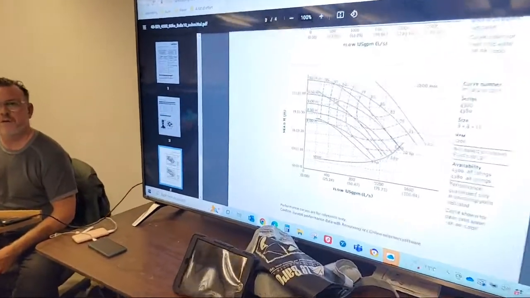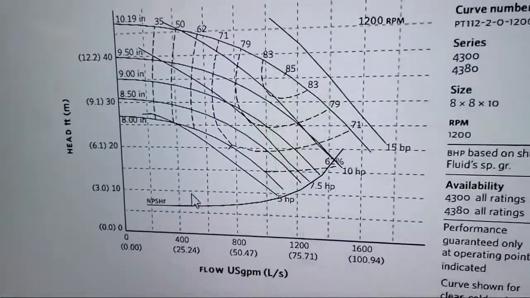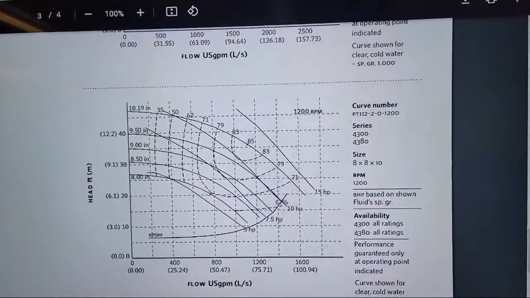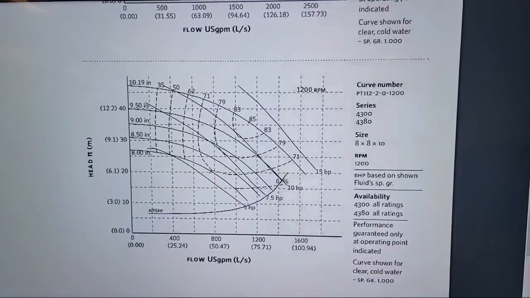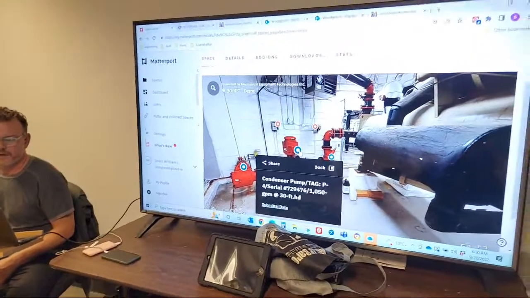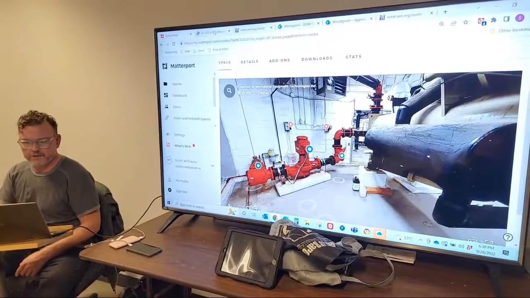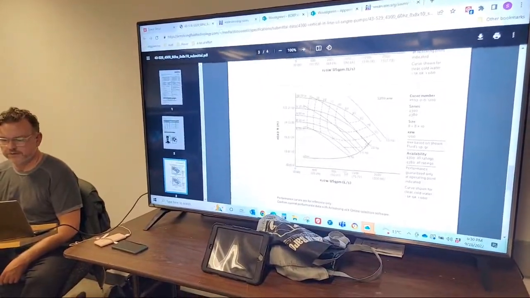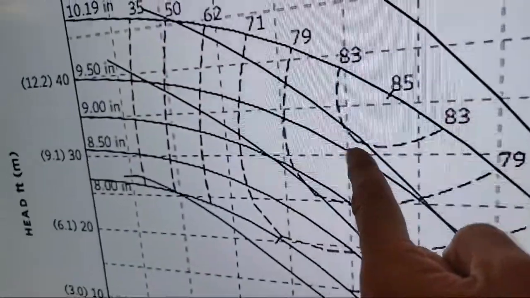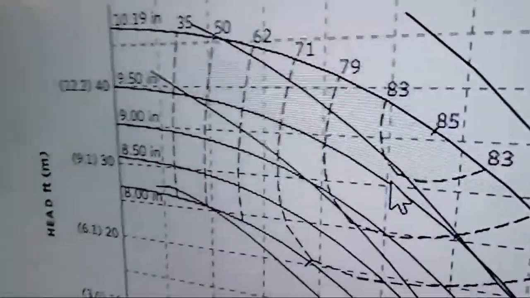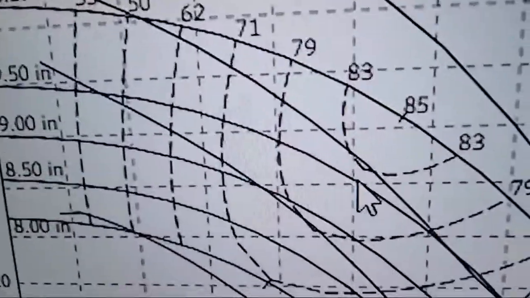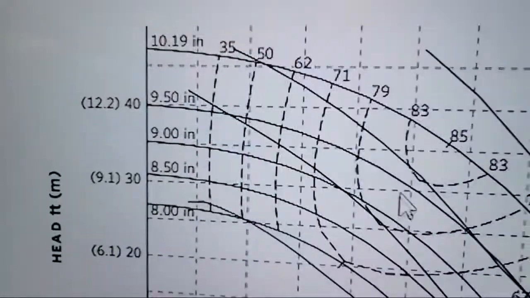Yeah, head versus flow. You can start to analyze. So first off, I just picked a design point. This is a 500 ton chiller, and I picked a design point of 1050 GPM at 30 feet of head, and then I'm going to grab my curve. Here's about 1050. So if you're at 1050 gallons per minute, you can look over and see how many feet of head there's going to be at that flow rate. That's like a 9.5 inch impeller, and then I can look at the nameplate.